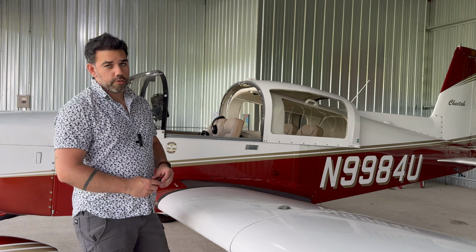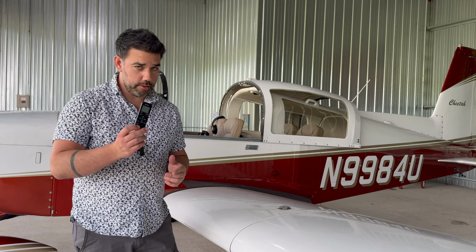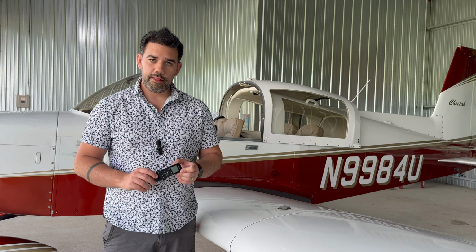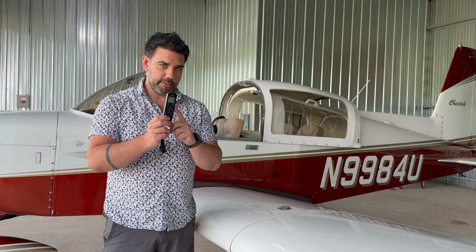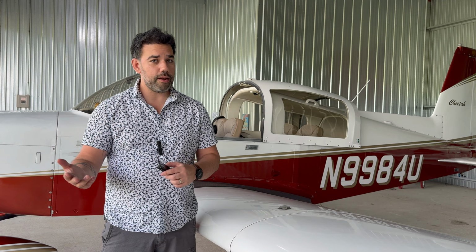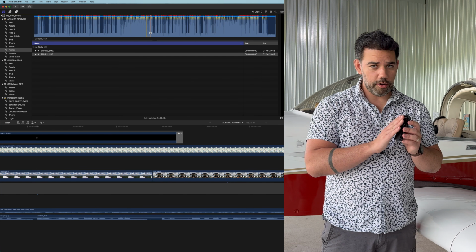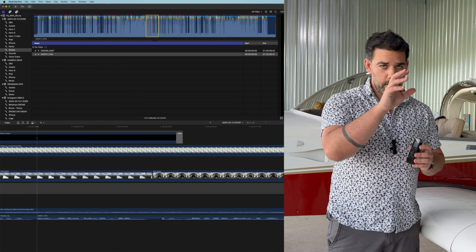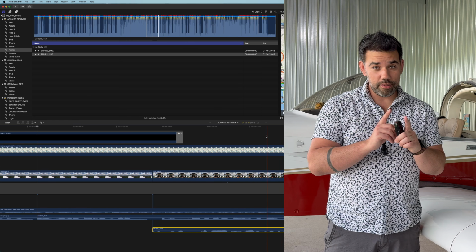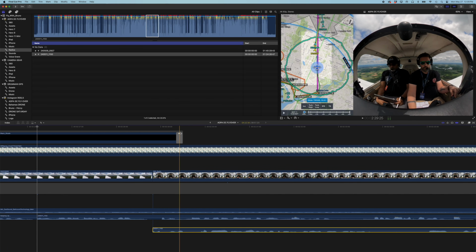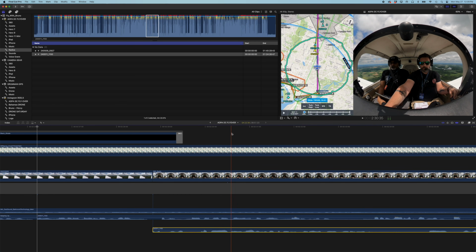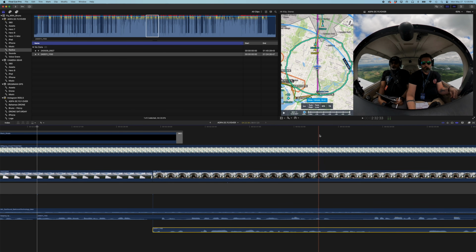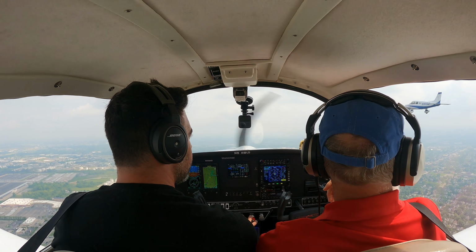We're ready to copy. So one important aspect of recording audio like this, the way I do, is that the audio will be recorded to this device, which is obviously separate from the cameras. So what I usually do afterwards when I'm editing the videos is I take the audio from here and I overlay it onto the footage and sync it to the footage. It takes a little bit of work at first, but once you get used to it, you can read your own lips on the footage and actually match it to the audio. And once you do it once, automatically the rest of the footage will be synced as well.